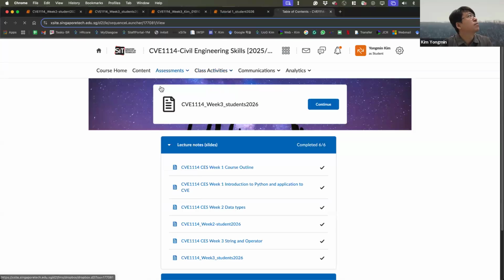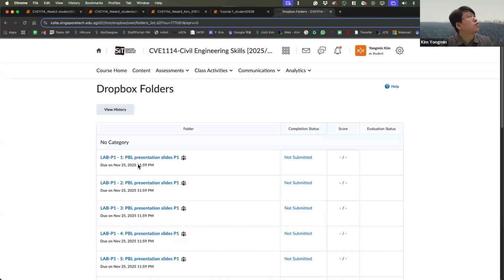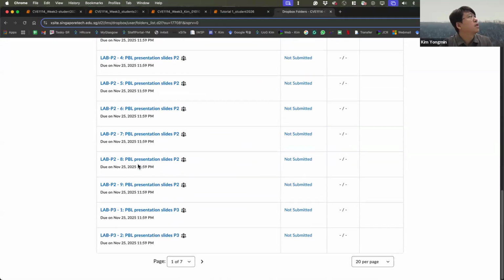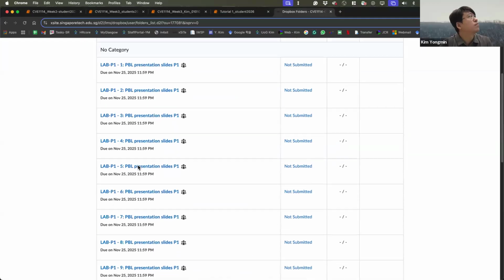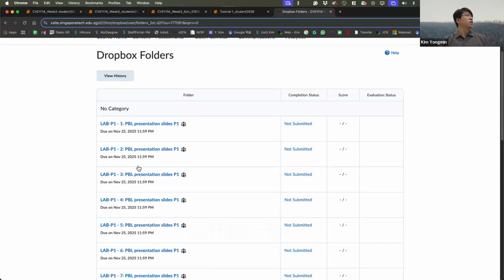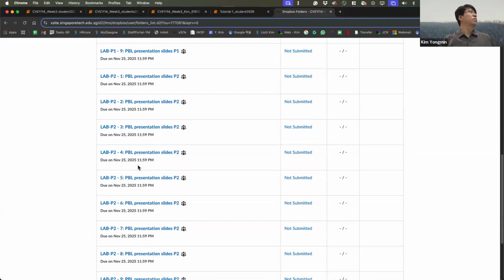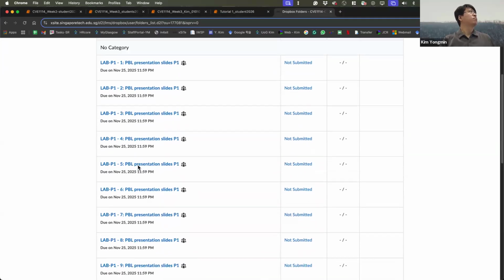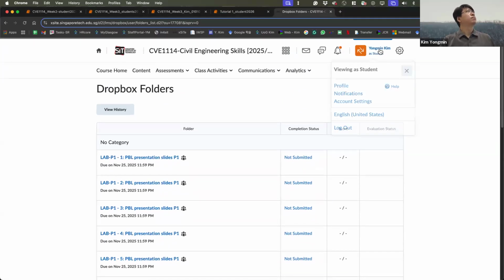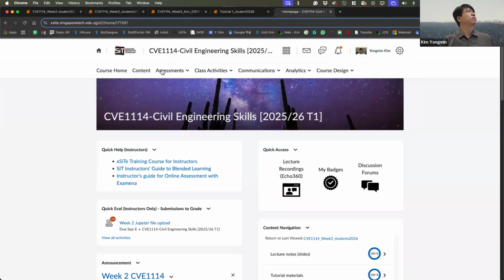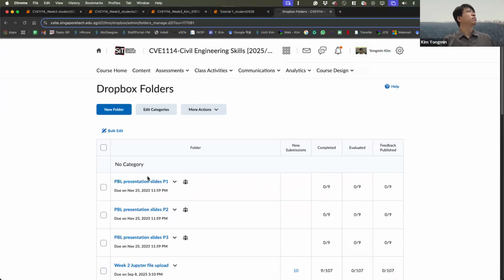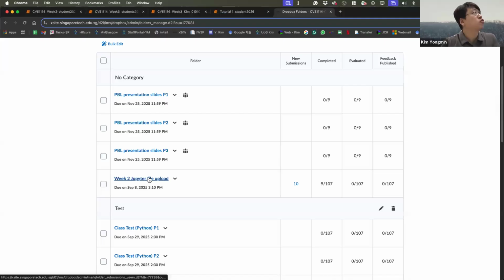And then you can go to Dropbox. Week 2 Jupyter uploads here.